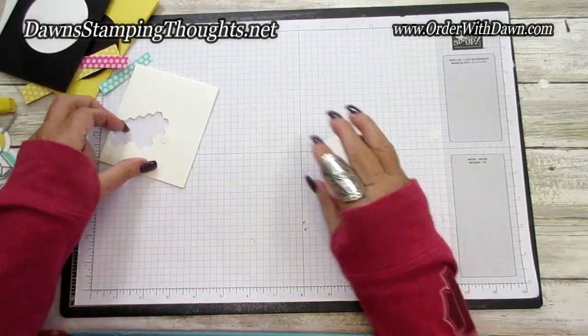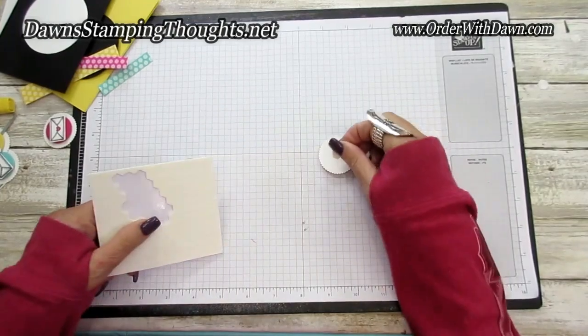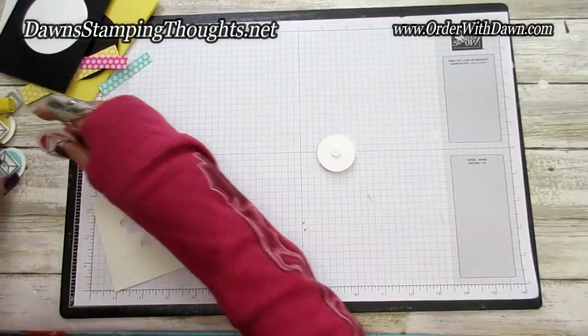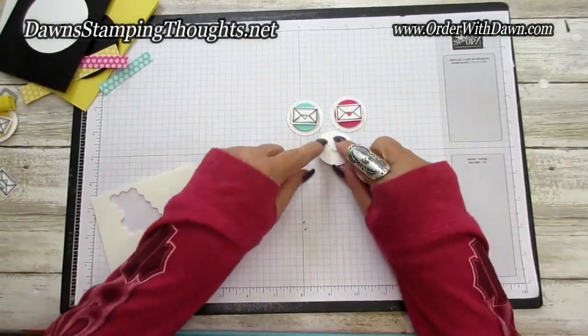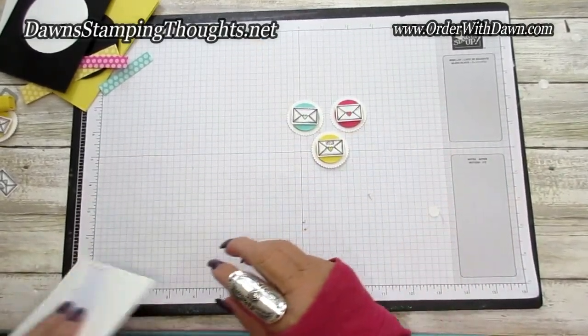Okay, so we're gonna put a dimensional on this one. And then I have the other two right here. So these ones don't get dimensionals. Okay, so only the daffodil, because that's the color of the card we're making.